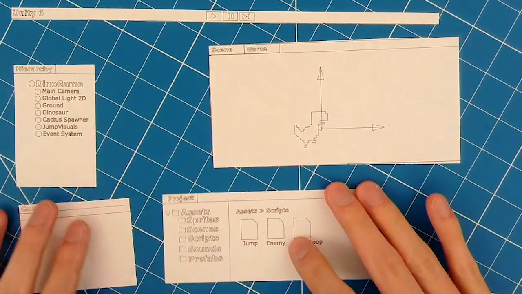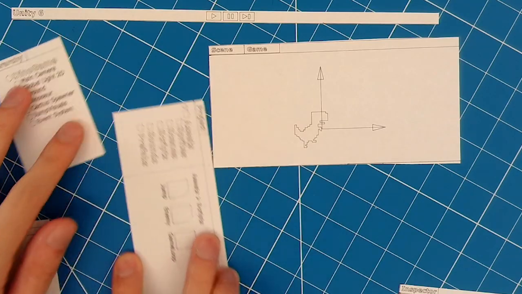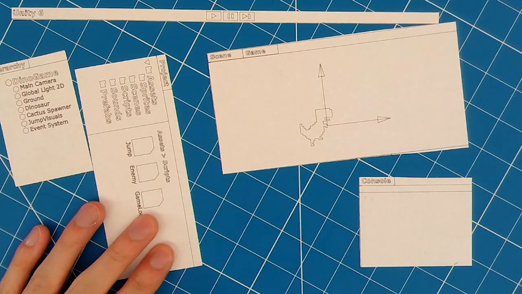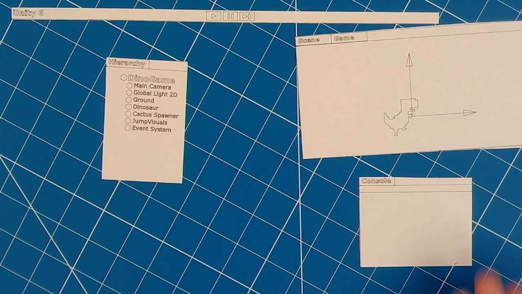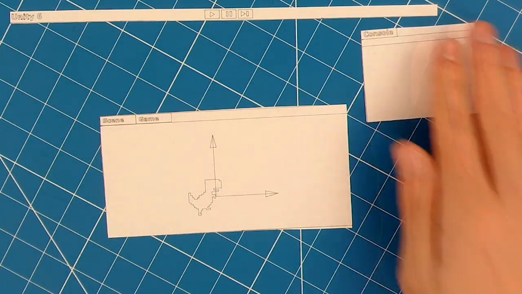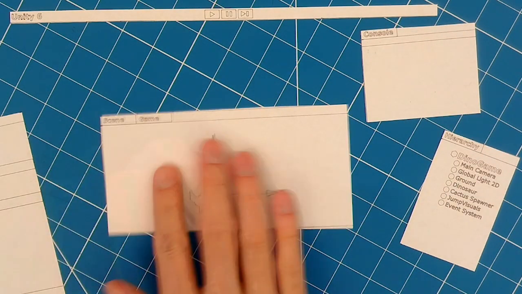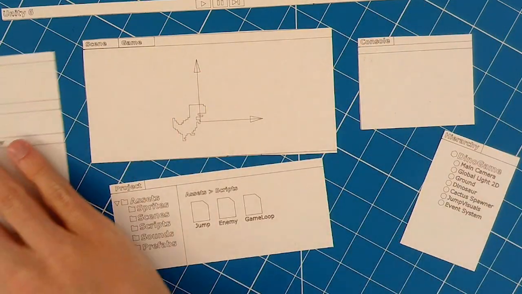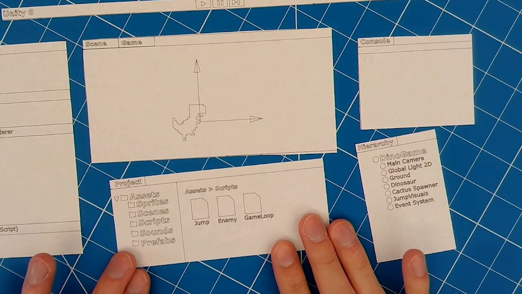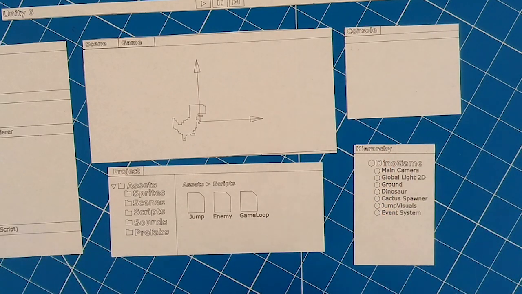Every developer is constantly changing the layout and constantly tweaking things, not just to their preferences, but to the current task that they're working on. If I'm doing coding, I might have the console window open. If I'm doing environment design, I might make my scene view nice and large. And if I'm organizing or reorganizing, I might make that project window large or open multiple project windows so that I can handle everything and keep things in place. The best Unity layout is the one that helps you solve the task that you're working on right now.